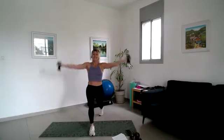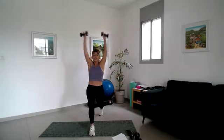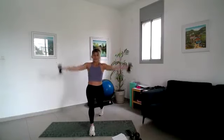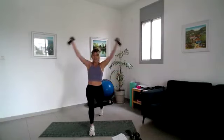Can you get your arms even straighter? How straight can you get your arms? Bring them up for three. If you need to stop at 10, stop at 10, take a breather. Let's build your muscles up at your pace, good. Otherwise, stay with me, bring them up, tap at the top. Good, for eight, nice. Bring them up for nine, good.